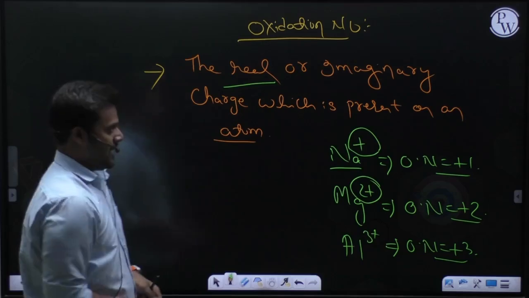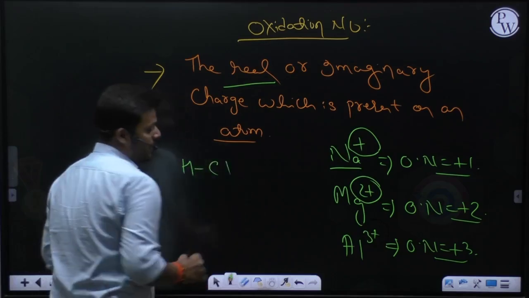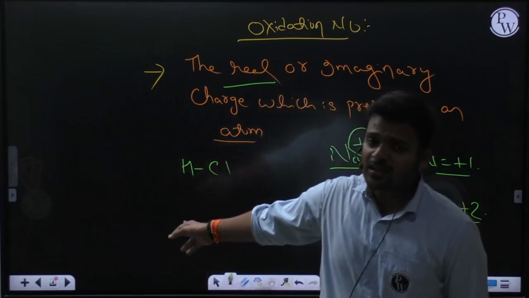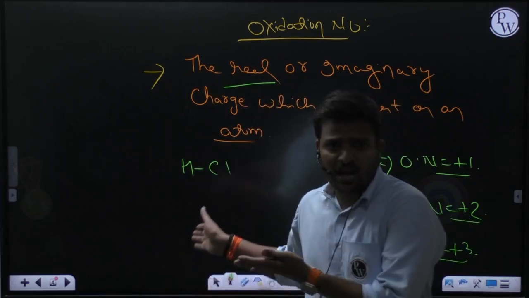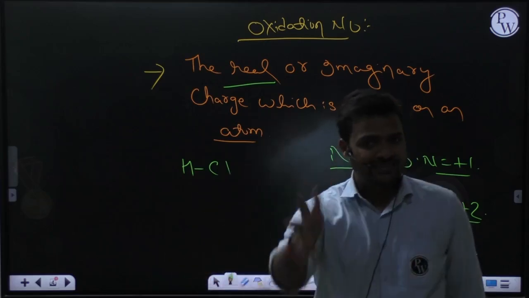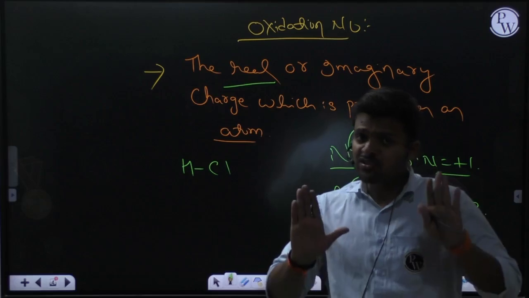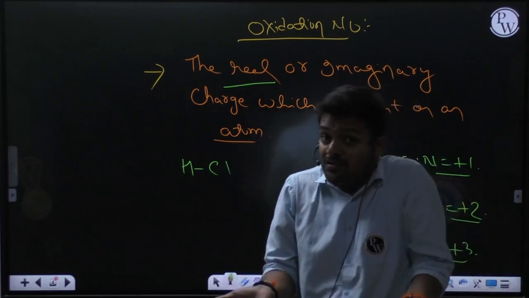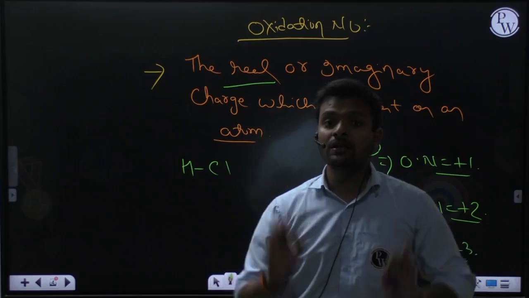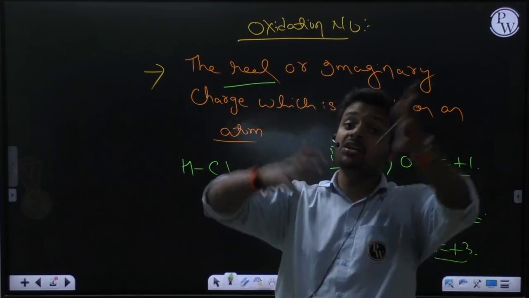But in contrast, I have a compound, let's say HCl. Now just tell me one thing. What is the charge you are seeing in the HCl compound? Is there any real charge present on that compound? None. It is not visible to the naked eye. That means whatever charge is not visible to the naked eye, and you have to conceptualize it through internal feelings, that particular charge or number is what we call an imaginary charge.